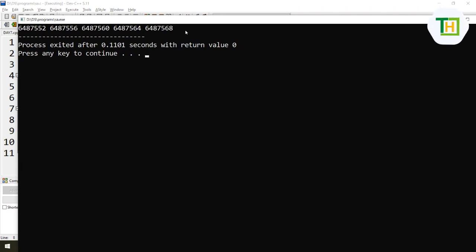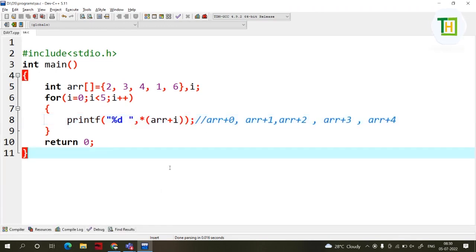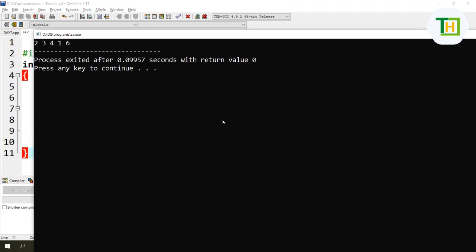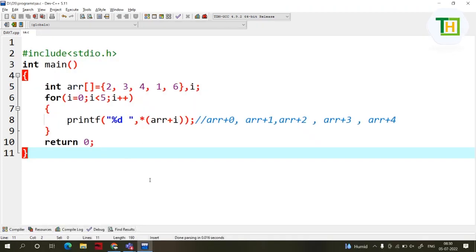And there is one star here; star represents value. What is the value at this address, and what is the value at this address. It is going to print the array, the same thing, nothing else is happening. It is going to print the values in the array, that's it.